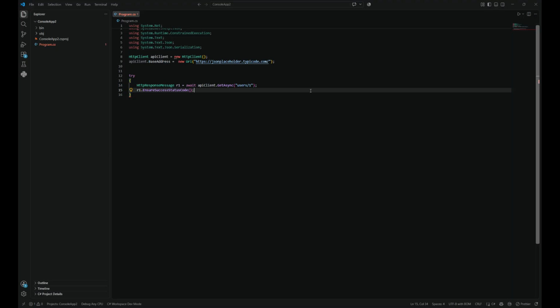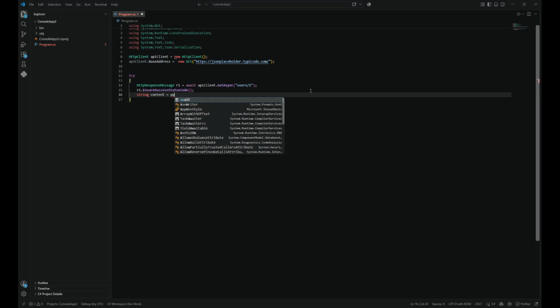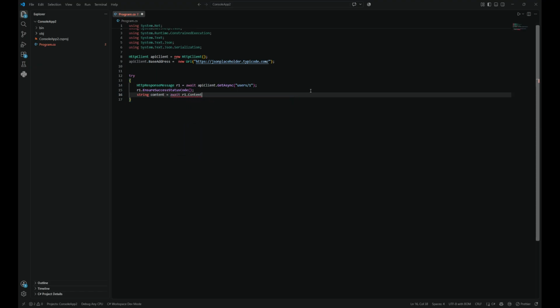Okay, and then here we have string content equals await r1.Content.ReadAsStringAsync, right?